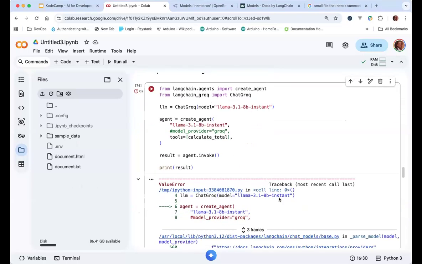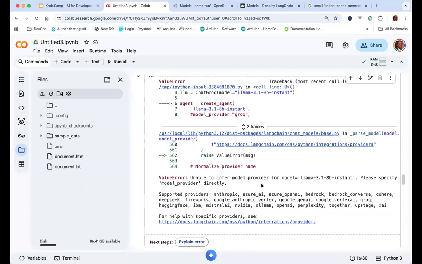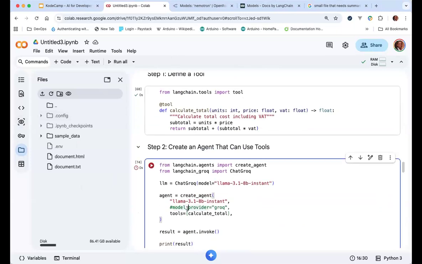So it says unable to infer, please specify model provider. Okay, so probably should be provider.